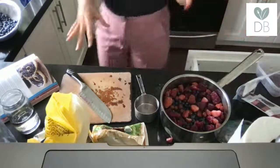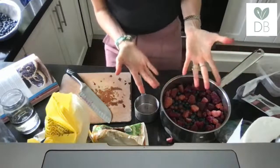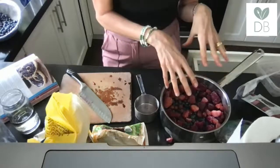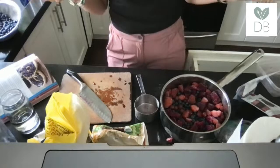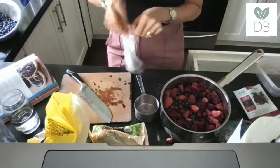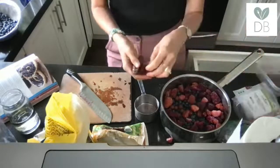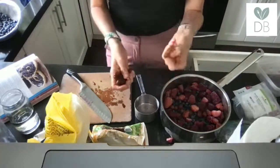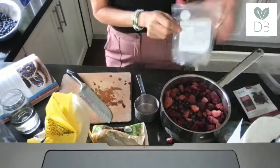So berries are generally pretty sweet, but sometimes they're a bit tart, like these blueberries. So to add some sweetness for each batch of this, like 3 cups of berries, we're adding a 1/2 cup of dates. However, I have lost my dates. And I only have a couple left. I'll say I lost them. I've actually been eating them in the night. I've been loving eating dates in the night, just putting a tiny bit of nut butter in them and eating them. I really, really enjoy that, but I'm really low on dates and I want to save those for tonight.